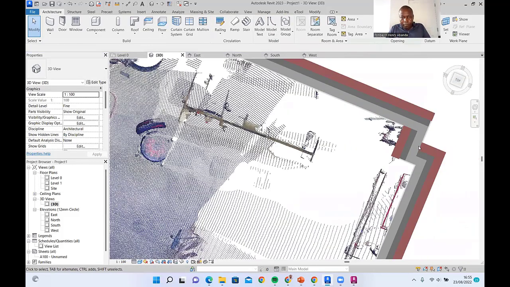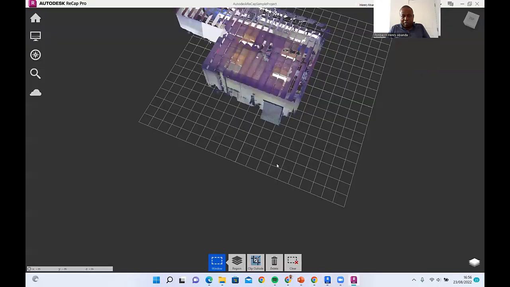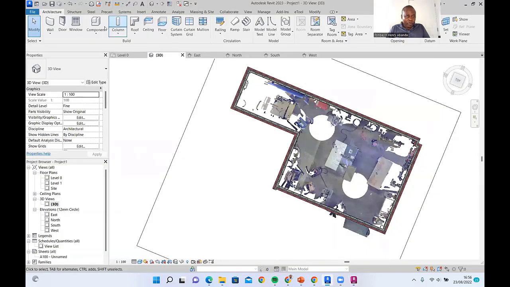Okay, I have this. So what I'm going to do now is to put my roof on top of this. And of course, as I said, I don't really know what this building is all about. I'm just going to put a roof, assuming that these are solar panels or something else. So let me go back and then I put my roof. It's going to be a flat roof. So I'm going to do that.